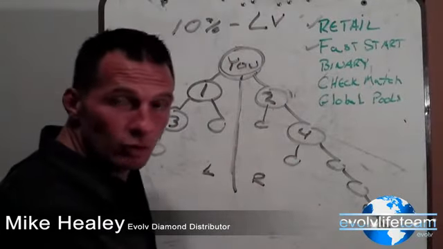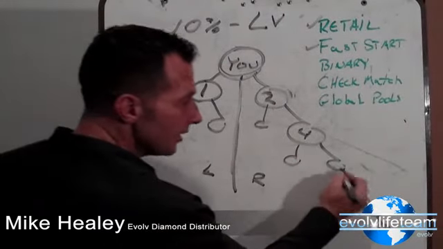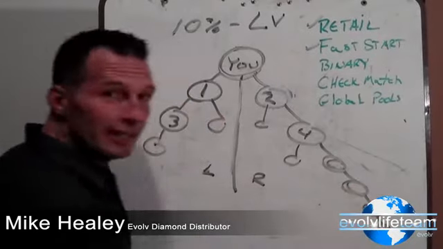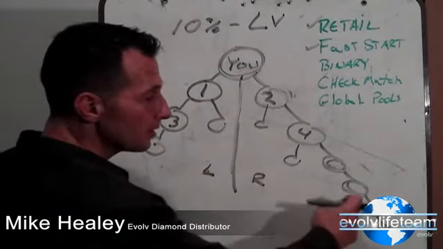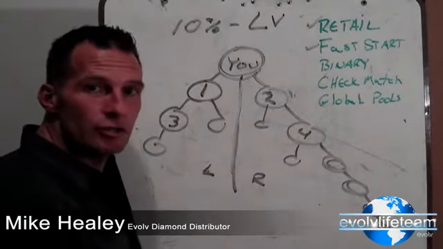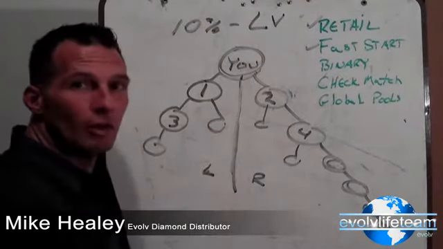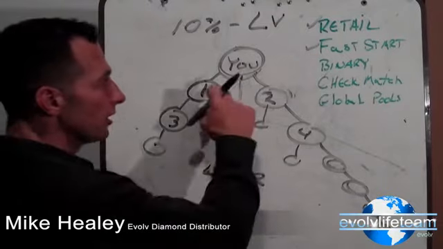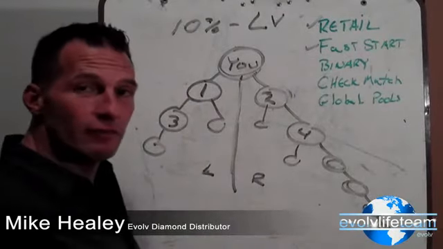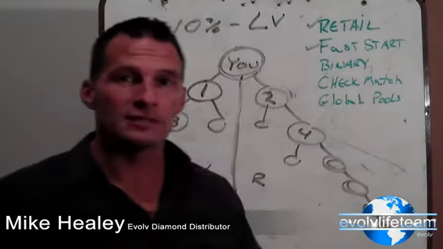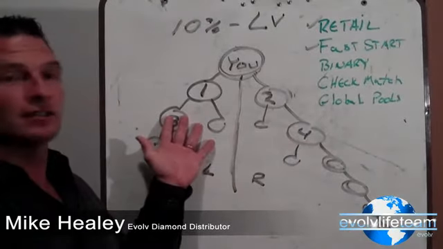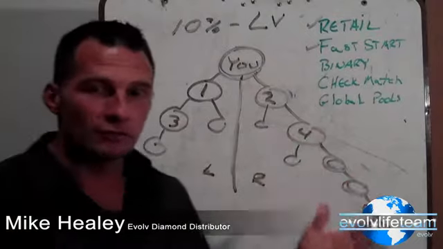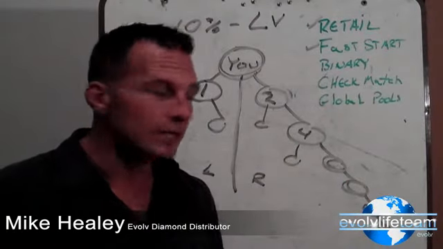Now, as an example, the cool part about a binary too is, let's say you put 2 or 3 personals down here and they're duds. They don't do anything. They try the product, they get off the product, it doesn't matter. It's not going to hurt you in any way. That volume will always roll up, because it's just going to consistently look at left side, right side. And you could have a left side flip and a right side flip. You could have 10,000 on this side one week and 5,000 on this side, and then vice versa the following week. The computer will always pay you that.